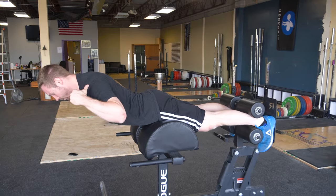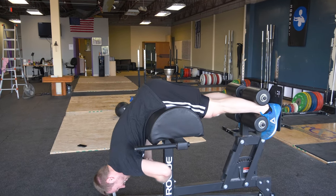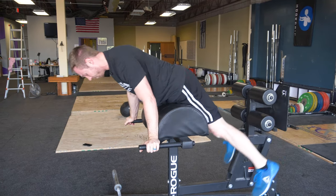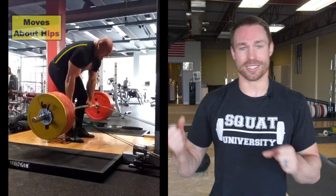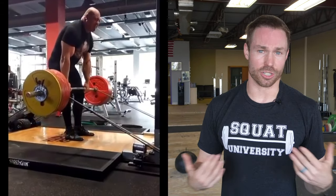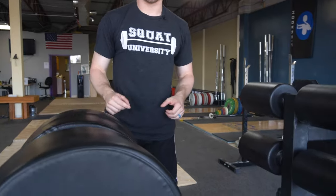Why is this not a good idea? As we go back under load and round the spine and then come back out of it, even if I just go to parallel, what we're doing is taking that spine and rounding it and extending it under load by contracting our muscles. In weightlifting, powerlifting, CrossFit — whenever we're trying to pick up a heavy load, our goal is to stabilize that spine, lock it in place, and move about the hips. We don't want movement to occur in the spine. We want to lock that spine in place, even with a slight round, and move entirely about the hips. So why would I want to do an exercise that creates movement at the spine? We want to incorporate the idea of stability to limit movement at the spine while we move about the hips.